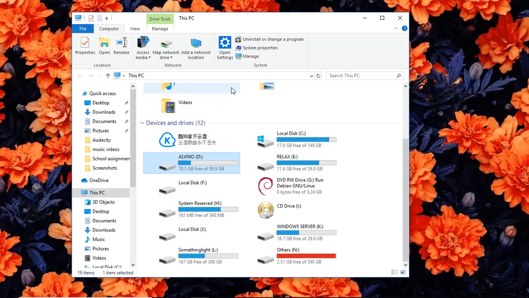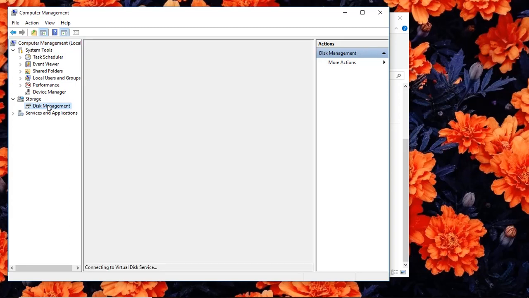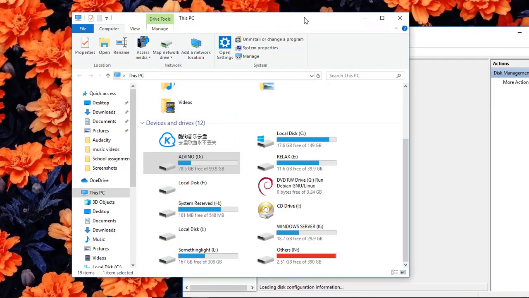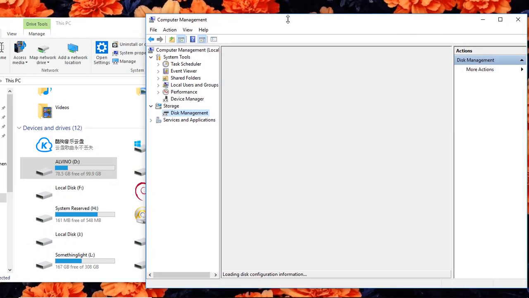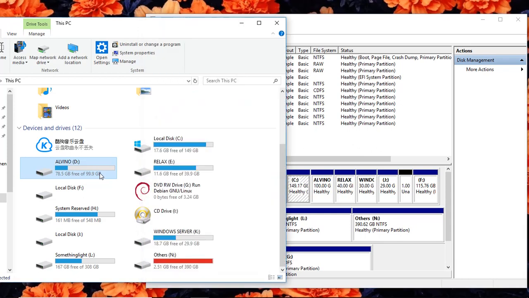I click on it, I go to manage. Once you see this computer management window, you simply click on disk management. And you wait for it to load the disk configuration information. The drive you want to shrink, the drive you want to partition, is the D drive.